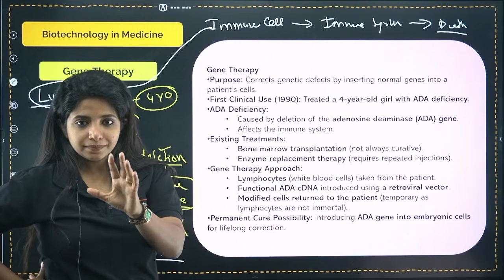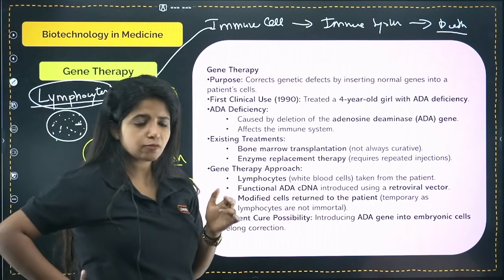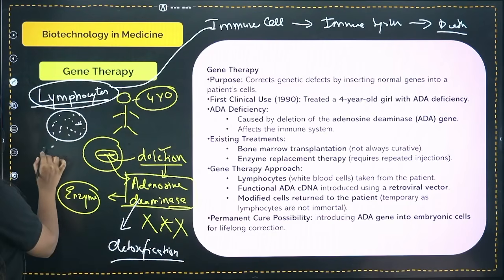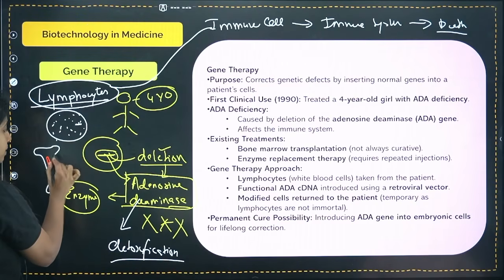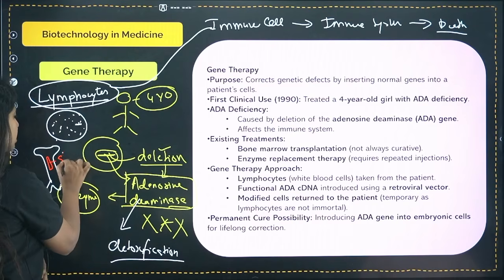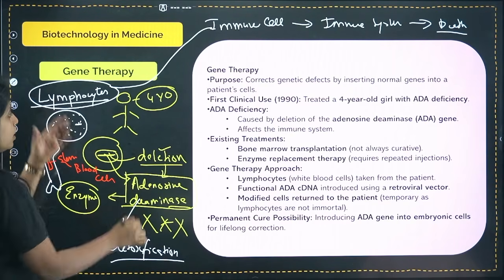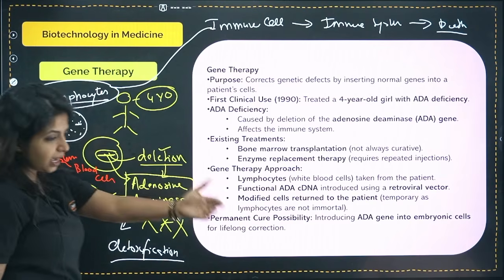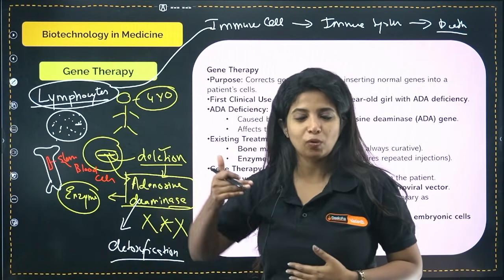Okay, one thing that can be done is bone marrow transplantation. Why bone marrow transplantation? My dear children, in bone marrow, we have red marrow and we have yellow marrow. The red marrow has some cells which you call hematopoietic stem cells, stem cells which can give rise to blood cells, and under blood cells come your lymphocytes and things like that. So from someone else we can take bone marrow, and we can do the bone marrow transplantation.